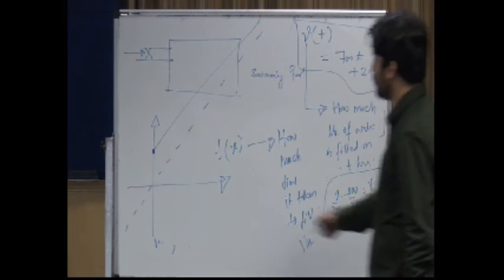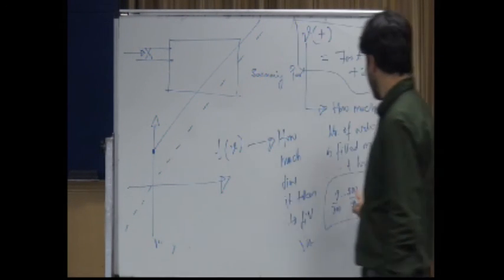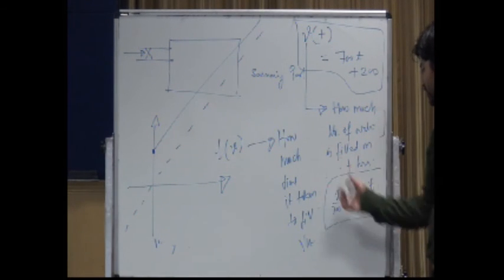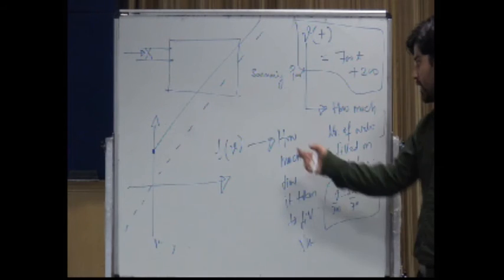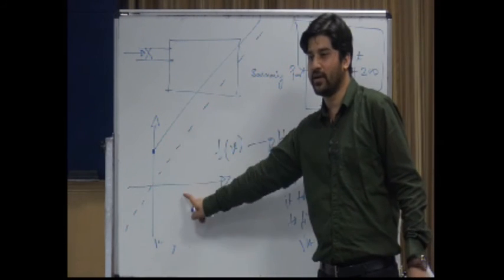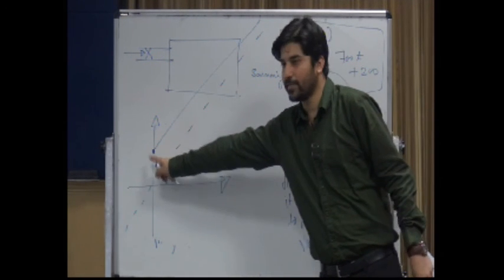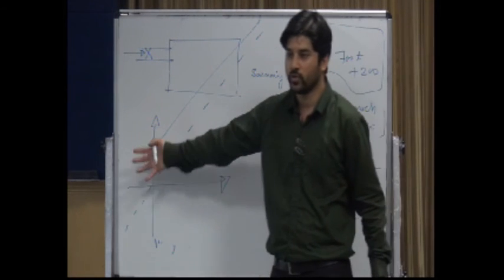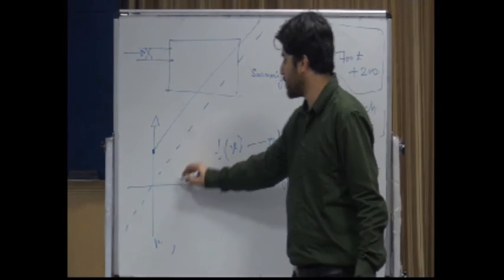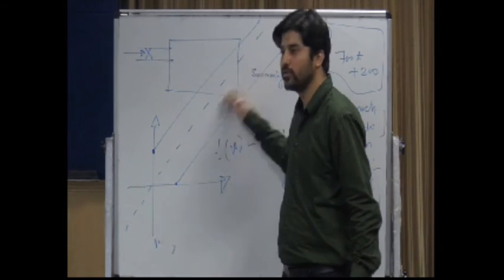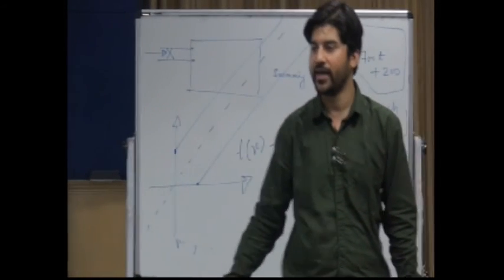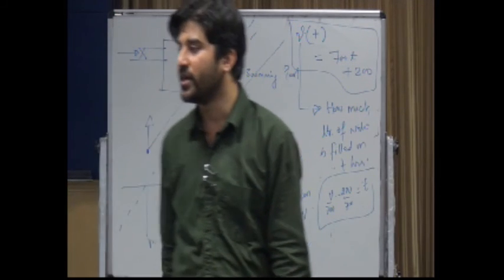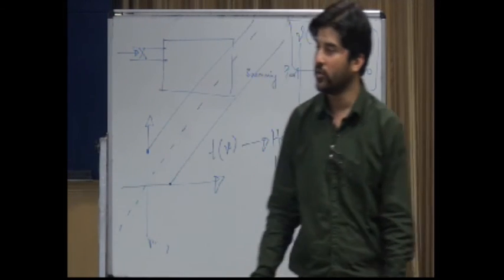Again, it would be something like, you have reversed it. Earlier this was your t and this was your v. How will you get this when you reverse it? So it would be something like this, the mirror image of it. My idea to represent right now is that inverse functions are mirror images about y equal to x.